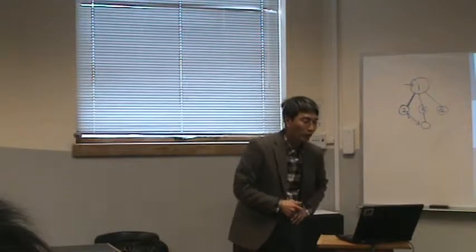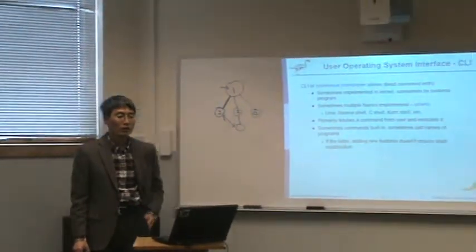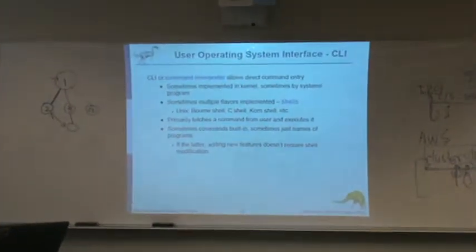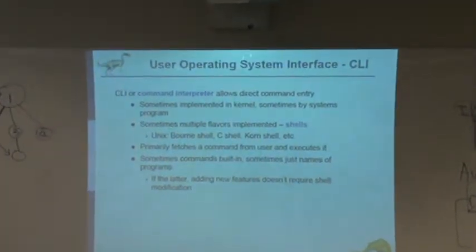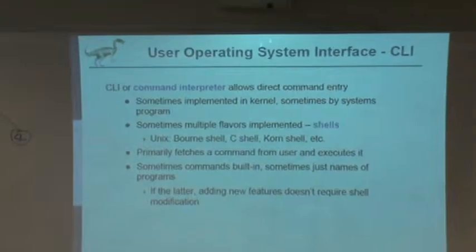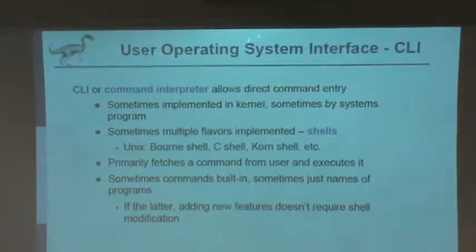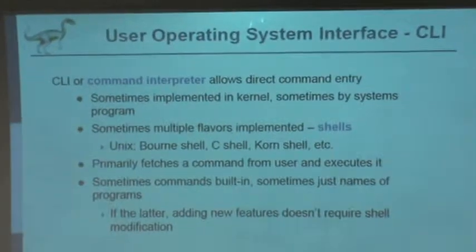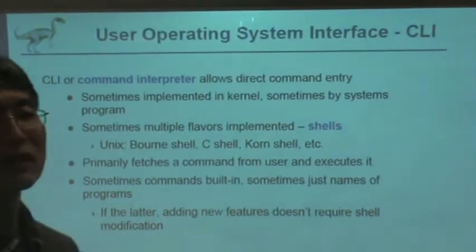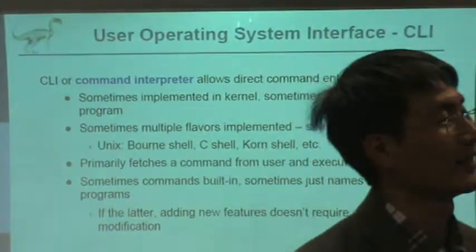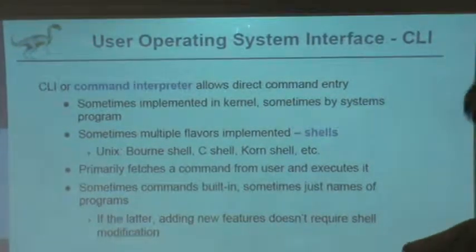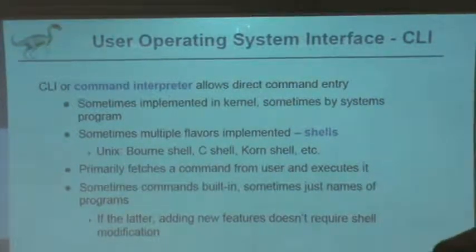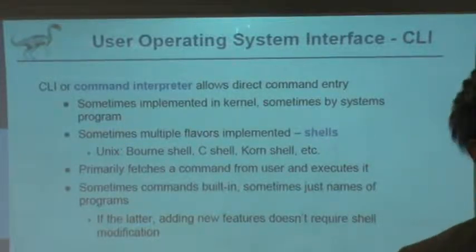So first we are going to take a look at the interface part. The first interface is the command line interface. So it's usually based on an interpreter. What is an interpreter? Interpret, it's a translate, right? So your command will be translated, like translating a language. So what is an interpreter?